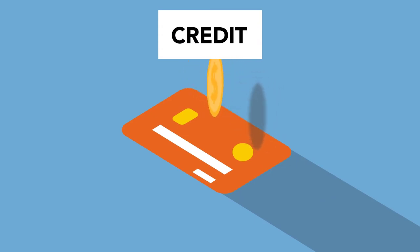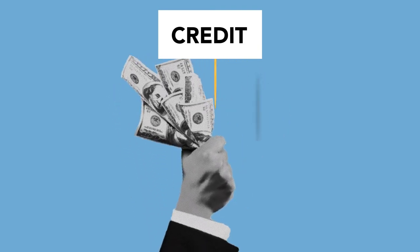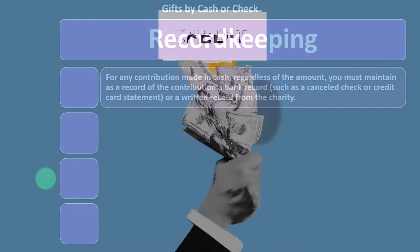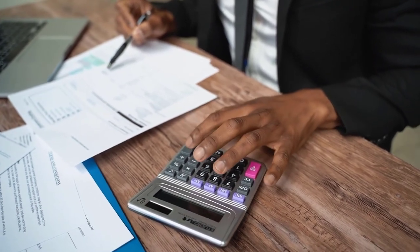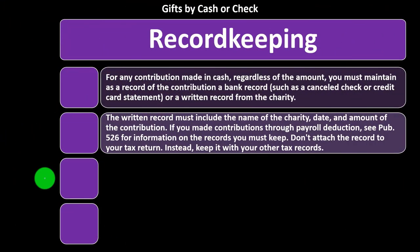Remember, the government doesn't usually like cash. The reason they're trying to get away from cash is basically because there's no audit trail with cash. But when we're taking the deduction, that's of course when you really want the audit trail. They're worried about the audit trail with regard to the income line item, because they want to make sure people are reporting the income side of things. So in any case, you want to have the audit trail so that in the event they come back for an audit, you can show them. And if you have an electronic transfer of some kind, credit card or electronic transfer, it's much easier.